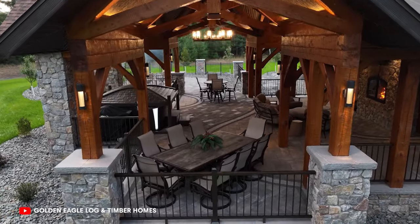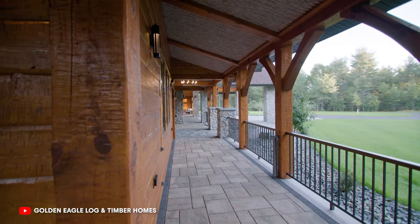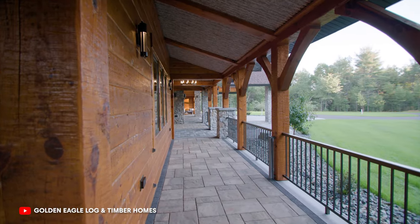Getting the feel for the inside of the home by starting on the outside — with the large natural stone, the details, the cuts and the craftsmanship that go into the hardscaping — you're going to walk in the home and see even more incredible detail. Most people don't think about it until the end of their project, and then maybe the budget isn't there to do some cool stuff.